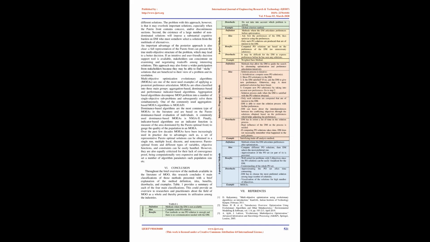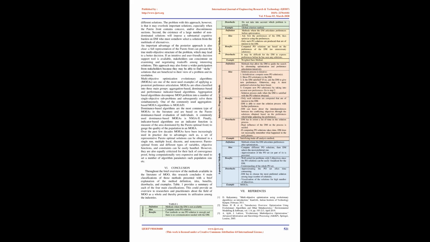Multi-objective optimization evolutionary algorithms, MOEAs, are one of the most used examples of applying a posteriori preference articulation. MOEAs are often classified into three main groups: aggregation-based, dominance-based and performance indicator-based algorithms. Aggregation-based algorithms decompose an MU problem into a number of single objective sub-problems and subsequently solve them simultaneously. One of the commonly used aggregation-based MOEA algorithms is MOEA/D.